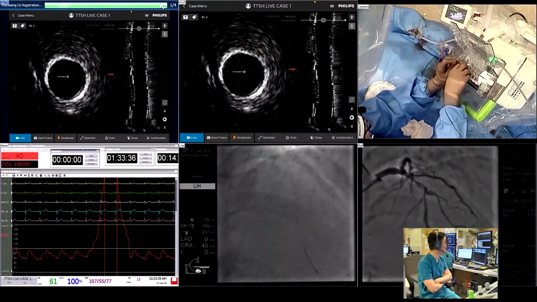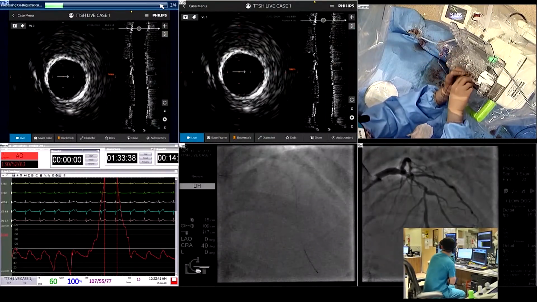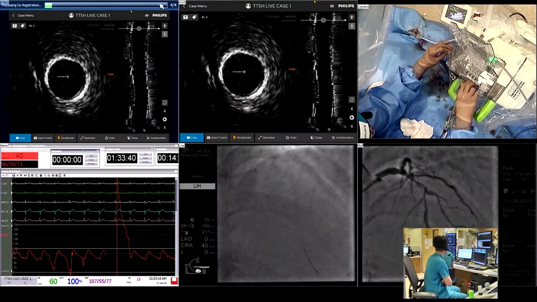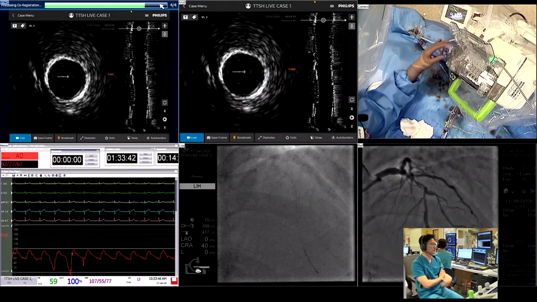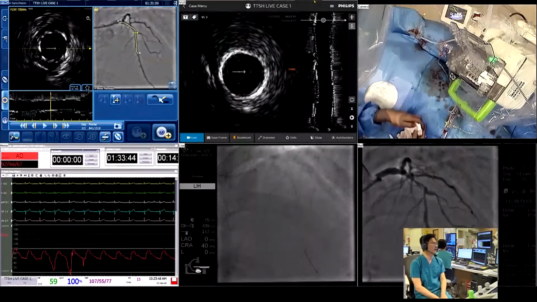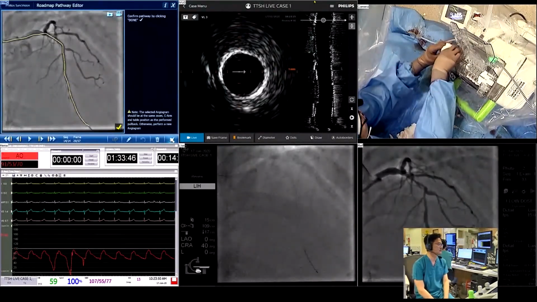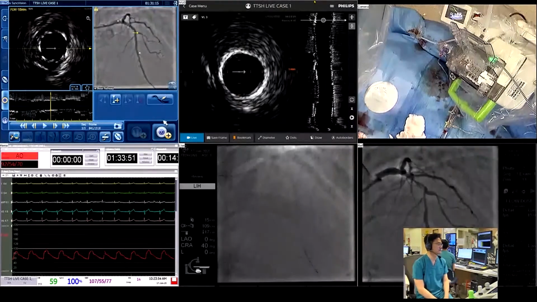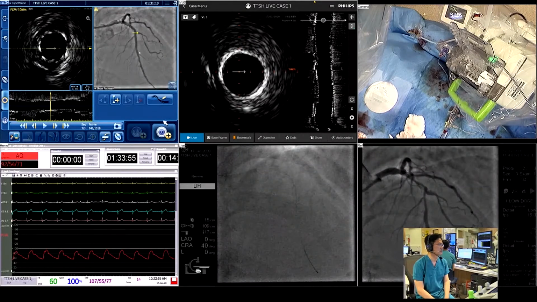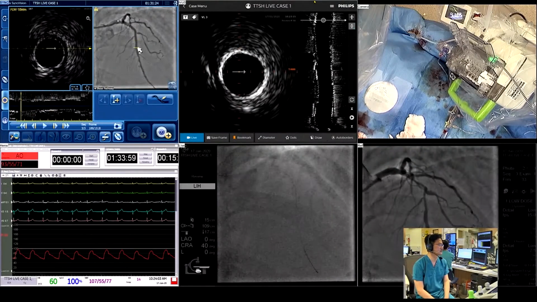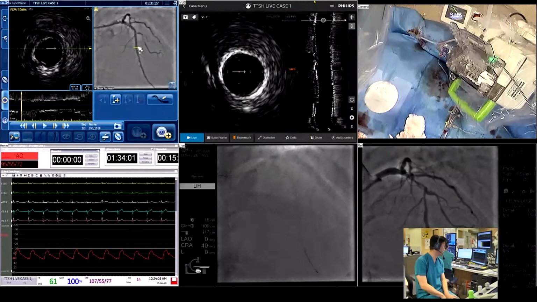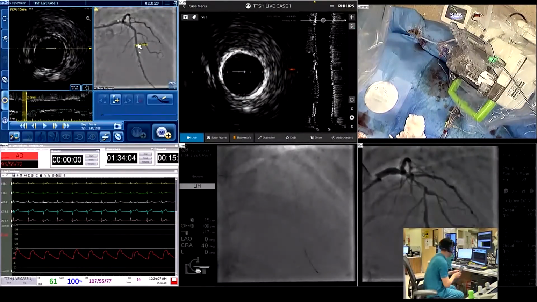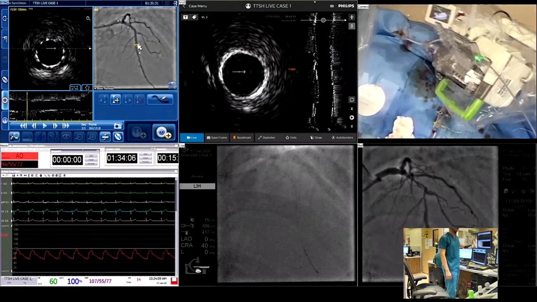Okay, do we need to do an angiogram now? Is that right, for you to get the co-registration, Tony? Okay, so we're going to do this. All right. Can you guys see this on the top left with the angiogram? Co-registration. So can we move the IVUS catheter to the stent exit for us? Deborah, are you inside? I'll move the camera and point at you. Can you do the measurement inside for me?